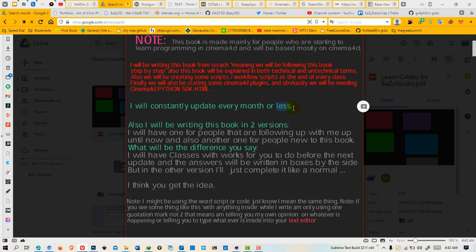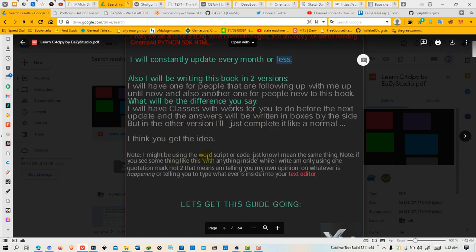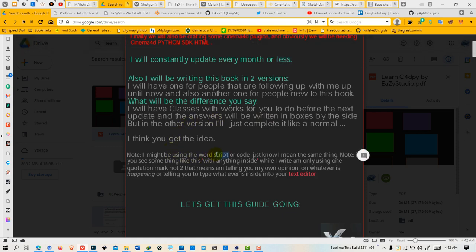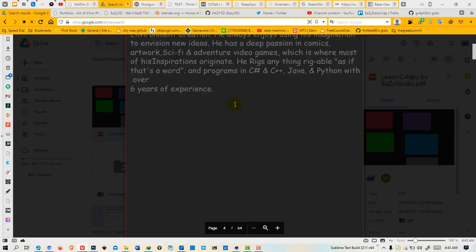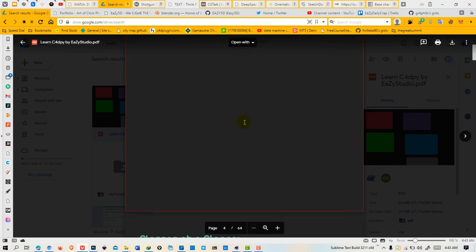So what should you watch out for? I don't know the meaning of these 2 words, script or code, so I just use them anyway, and I don't really give a shit. Either way, once you hear those two words, I mean the same thing. Literally the code you write or the script you write, they mean the same thing. So if you want to learn about me, this is about me, just go through it.